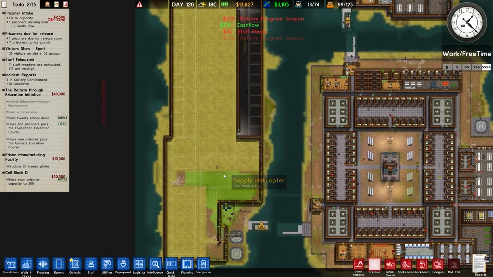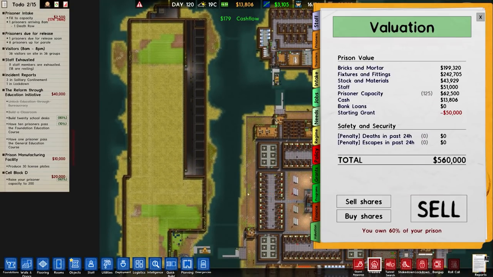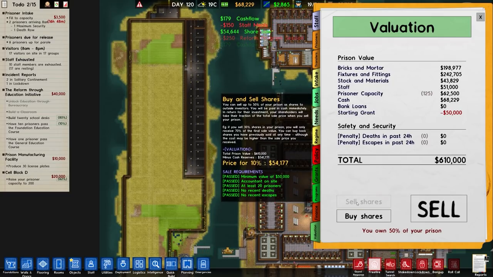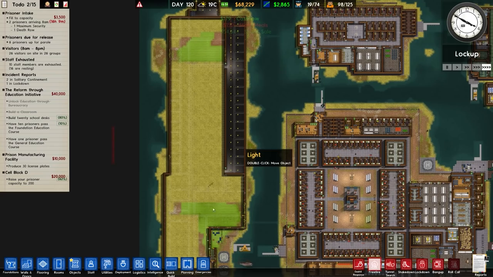So in terms of cash, we're not doing too bad. 13,000, but only getting 3 per day. So it's going to be a little bit of a problem. In terms of valuation, we own 60% of our prison. We could sell some shares, and then we'd own 50%. I don't know if you can sell any more. I'm guessing you can, but selling that amount will hopefully give us enough to build a lot of what we need to build around here.